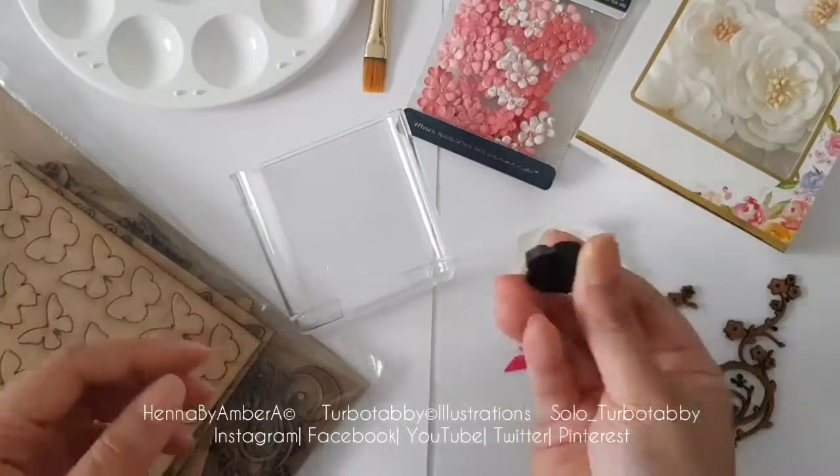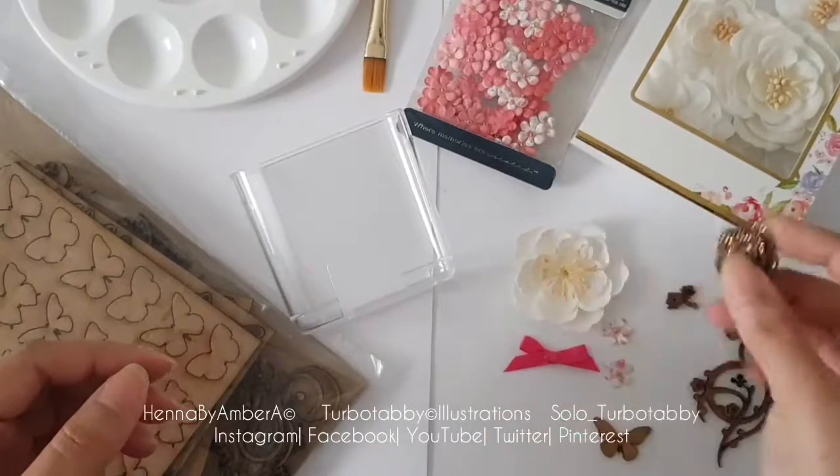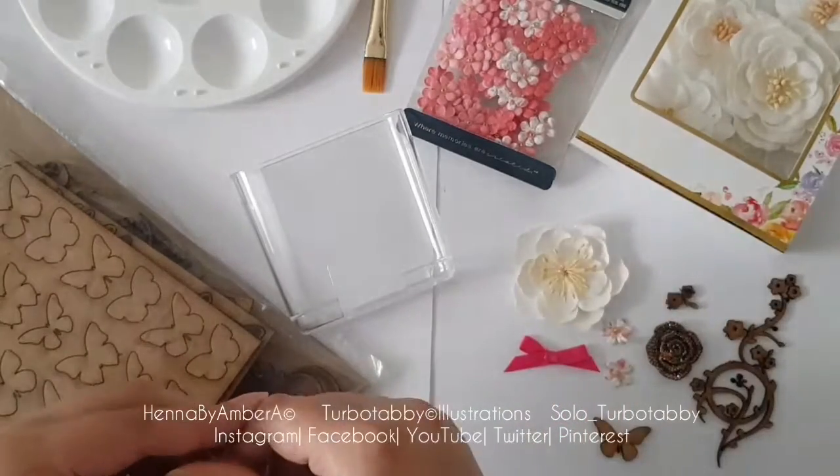This is some acrylic flowers as well. You can mix it up, obviously.